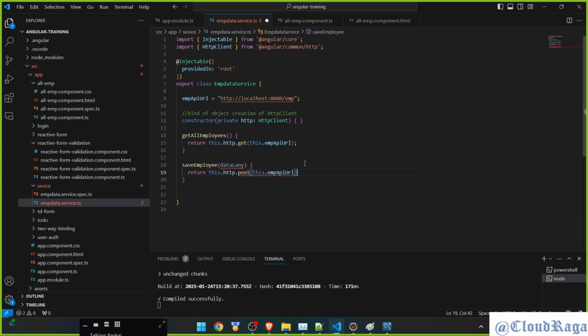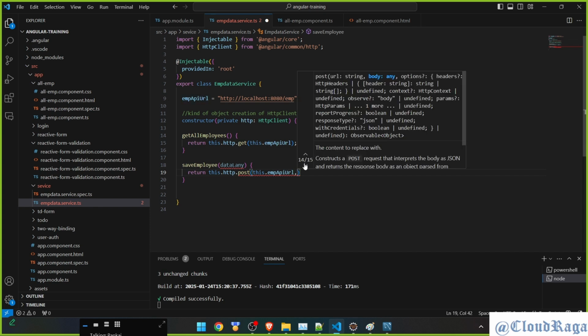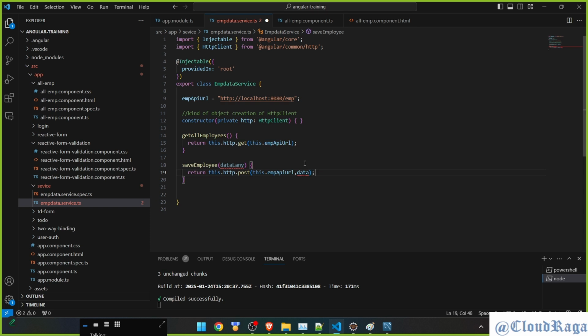So first of all, we have to pass the URL. This remains same because it's EMP API URL. I'll put a comma and pass data. And I missed this thing. Colon. Okay. So data colon any. And see, our first part is ready. We have this function which will go to backend, and we have given the path here, localhost 8080 EMP. How it knows that is a post request from this http.post, and that's how we are sending data. But still, we haven't passed the data yet, so we have to do certain things. So function is ready for saving.